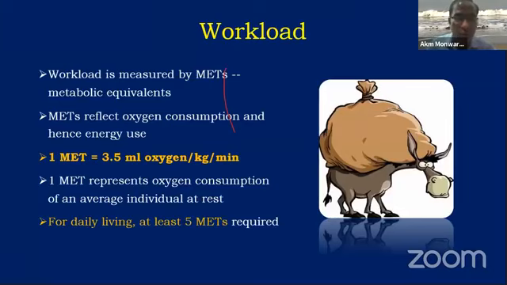For day-to-day living, like walking, going to the market, these sorts of activity, at least 5 METs of energy is consumed every day. So 5 METs is a minimum requirement. And if a person can work or exercise at 10 METs or beyond, this is prognostically very important, and we can assure that he or she has a very minimum chance of having significant coronary artery disease or acute coronary syndrome in the upcoming days. So this concept is very important. So you have to remember some points. One is 5 METs for day-to-day living, and beyond 10, this is a very good status.